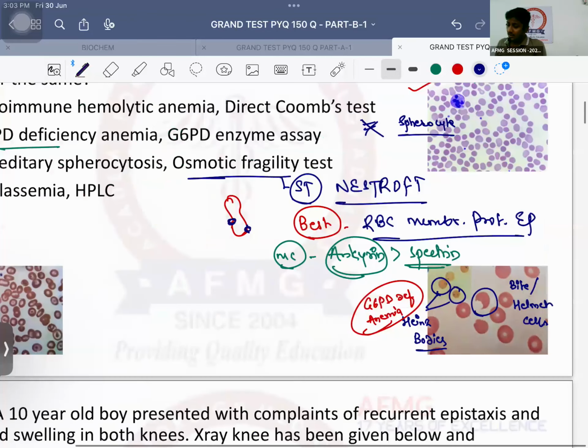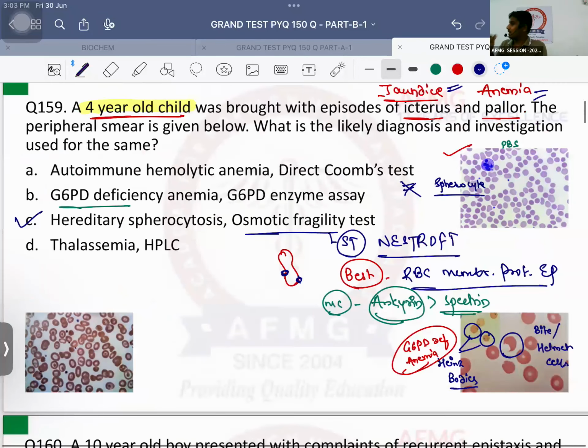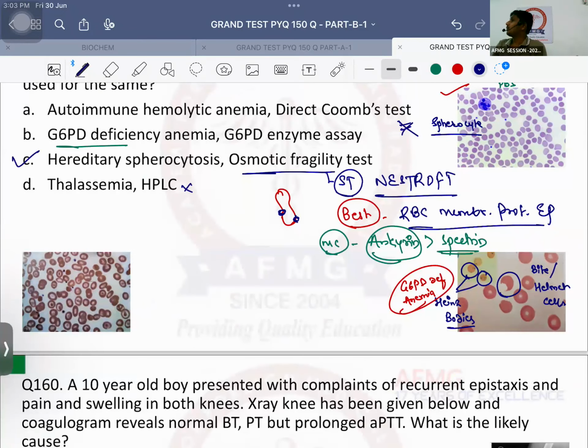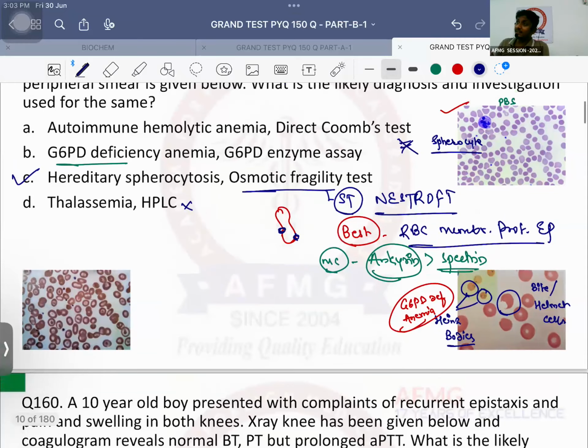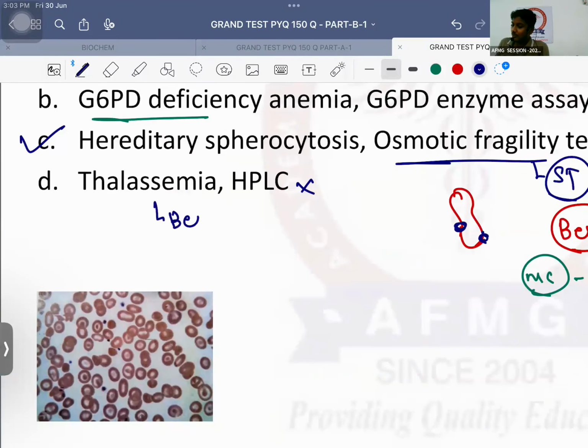So please remember this. Then if I talk about thalassemia, thalassemia ke liye usually the screening test which is there, it is what? Nestrop. Investigation of choices, HPLC, that is high performance liquid chromatography. But if they ask you best investigation or gold standard investigation, what is the problem in thalassemia? Hemoglobin जो होता है, hemoglobin is made up of two things, heme plus globin chains. Okay, heme मैंने बोला iron plus 4 protoporphyrin ring से बना होता है, और globin chains are in adult hemoglobin HbA. कितनी globin chain? 4, alpha 2, beta 2. So if these globin chains are absent, that is what is a thalassemia.